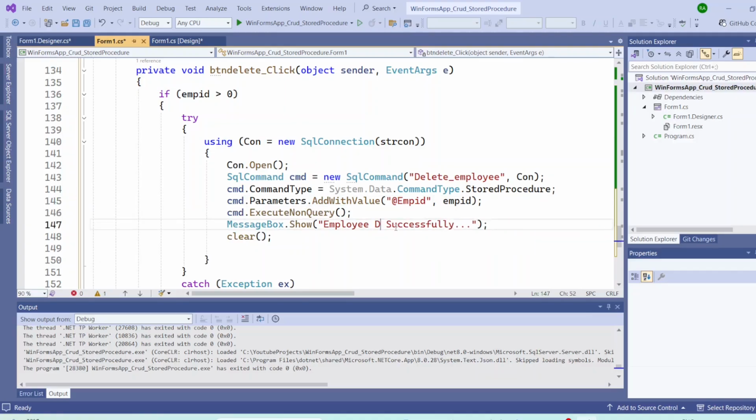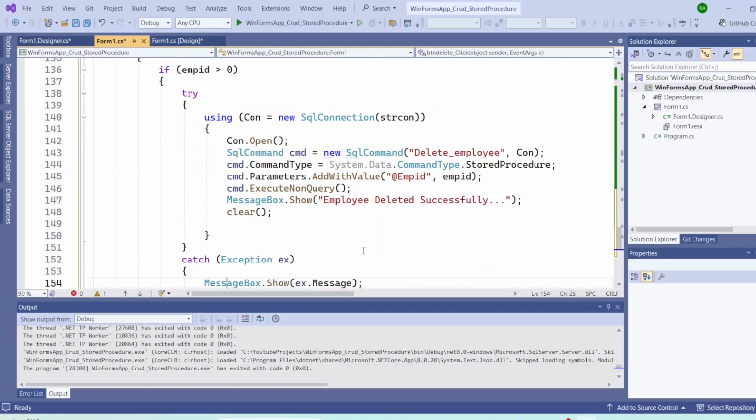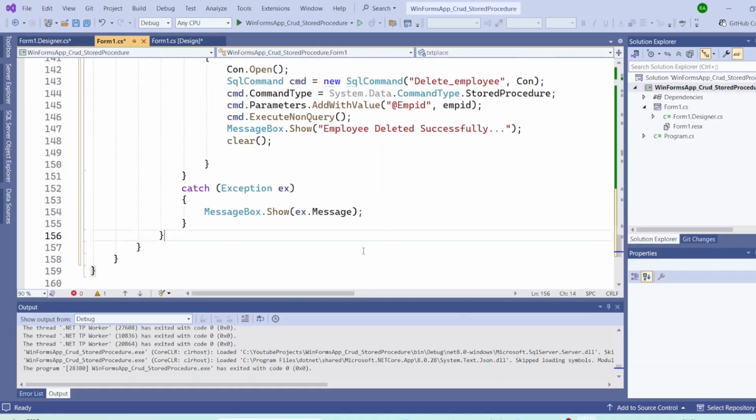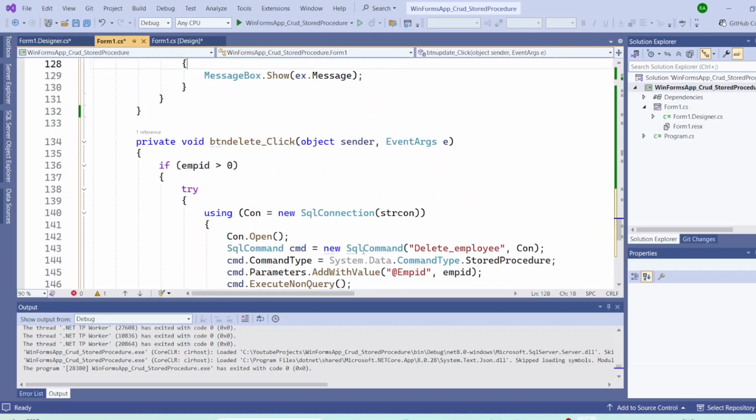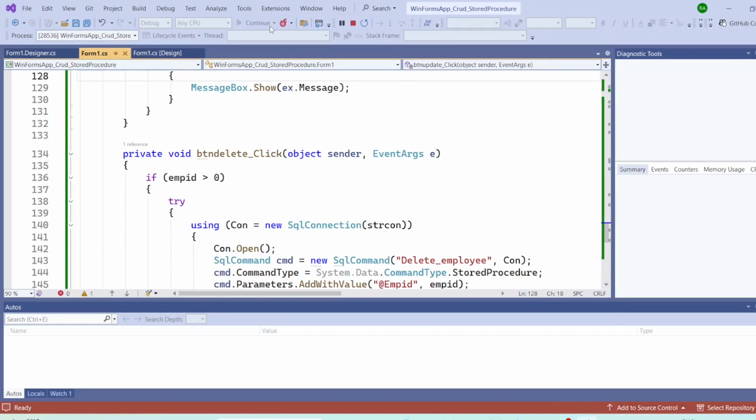Employee deleted successfully. Okay. After that, we are clearing all the text boxes and everything. Okay. So save this.